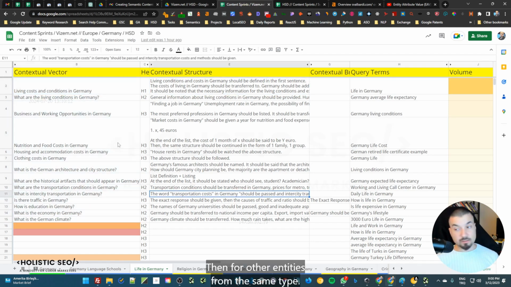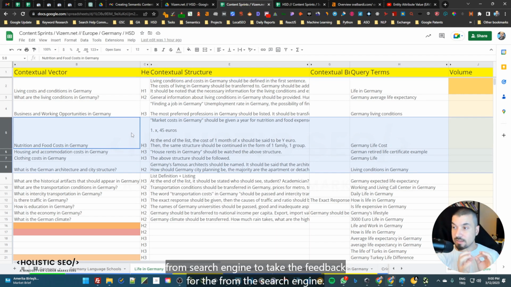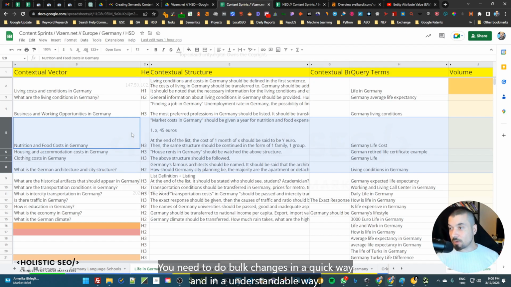Then, for other entities from the same type, suddenly you can remove, change, or add more so that you can take feedback from the search engine. To take the feedback from the search engine, you need to do bulk changes in a quick way and in an understandable way.